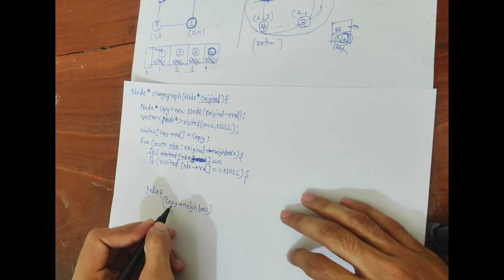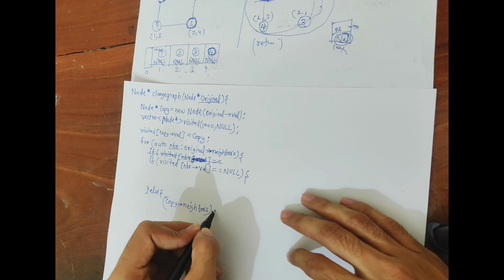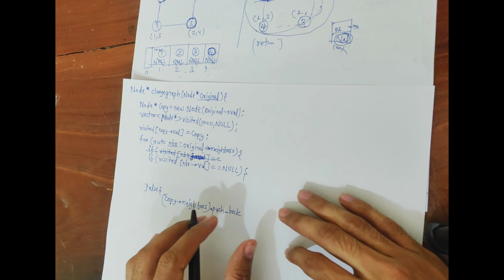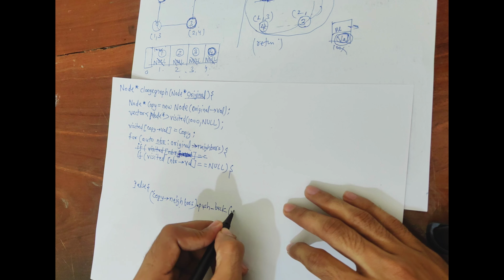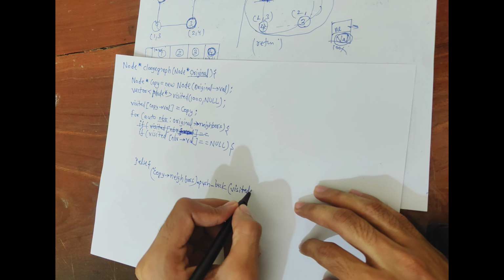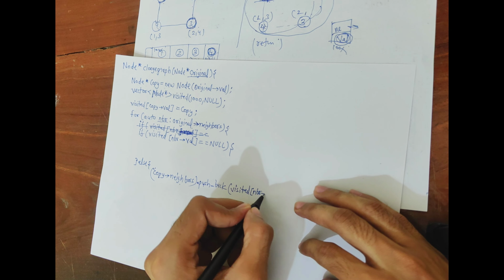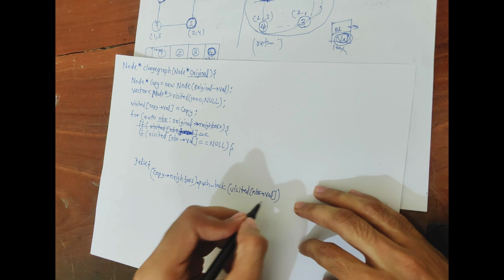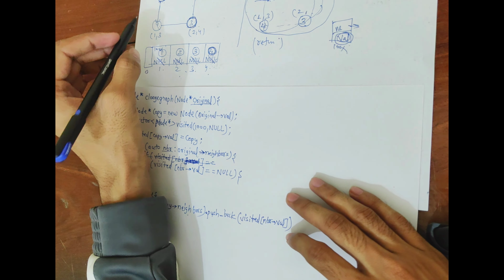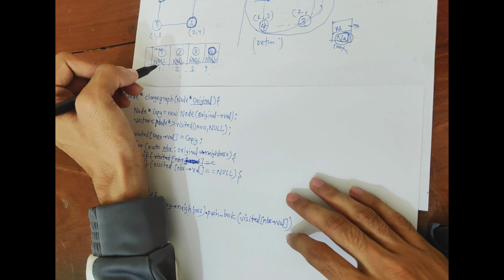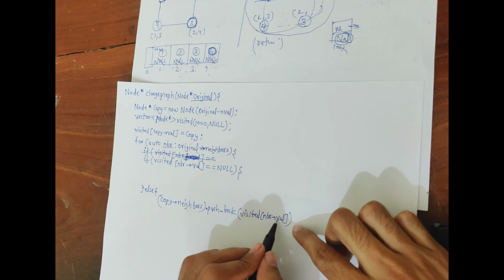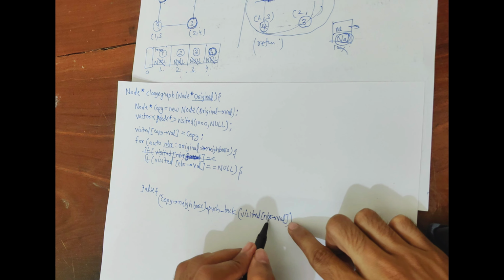I need, when I say copy neighbor, it becomes the vector and I need to push back. What I need to push back? I need to push back the visited of NBR value. See, let's say I am at 2 and I check 1 is already visited. So that's why I need to push this 1 into 2's neighbor. So I will simply say 1's neighbor is 2, 2's value.